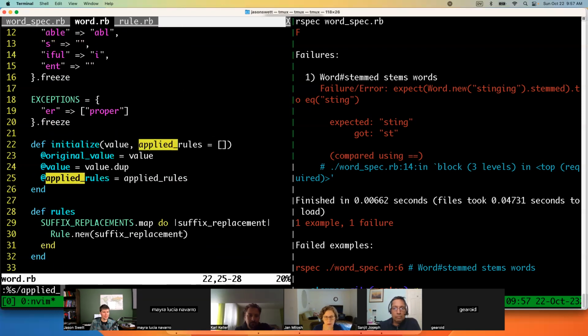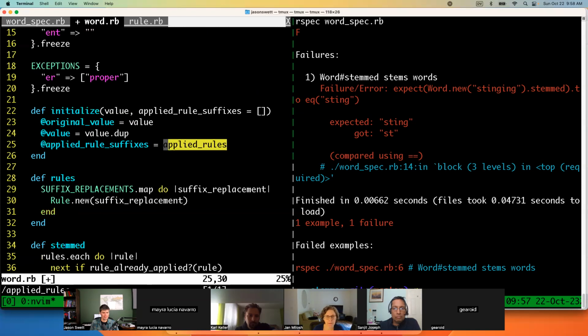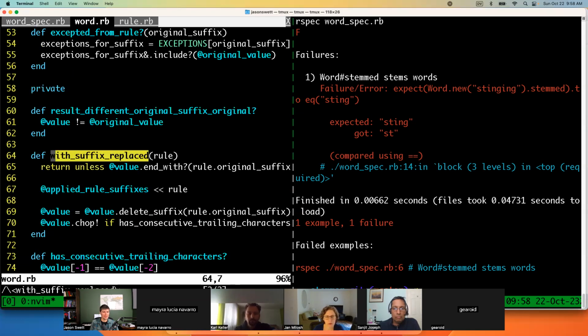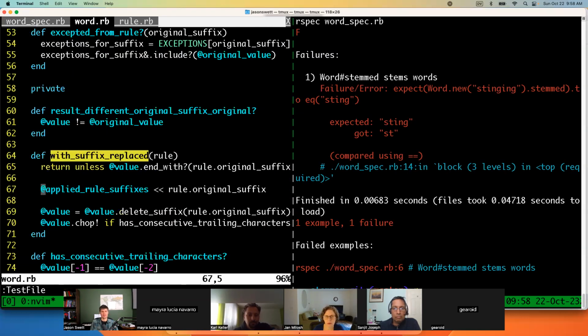Applied rules gets changed to applied rule suffixes. Okay. And then here, I think that's what we want. I'll be surprised if this works, but let's see. No, it still doesn't work.